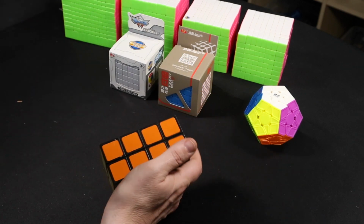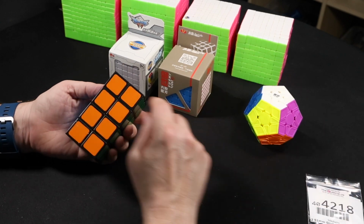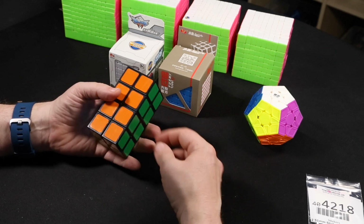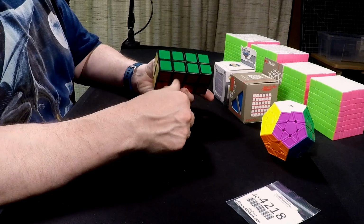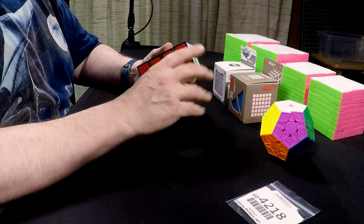Yep, it has the shades that I just can't stand, which is why I got new stickers, because that is supposed to be orange and that looks brown to me. And that is the same Shengshao cube shade too. So all of these are wrong except white. White is correct, but the rest of them are all incorrect.